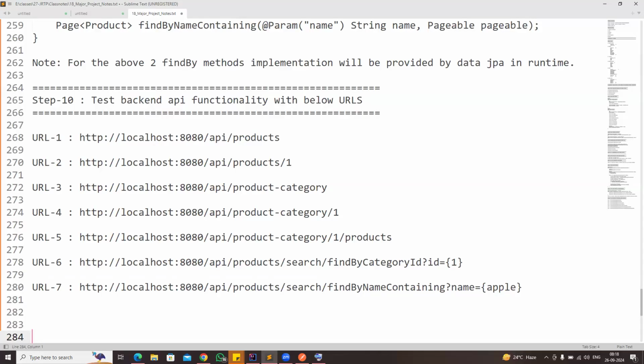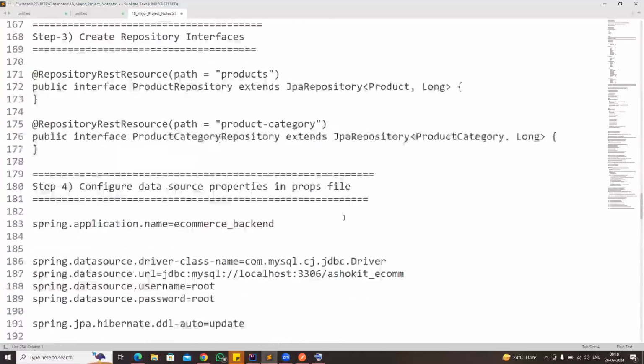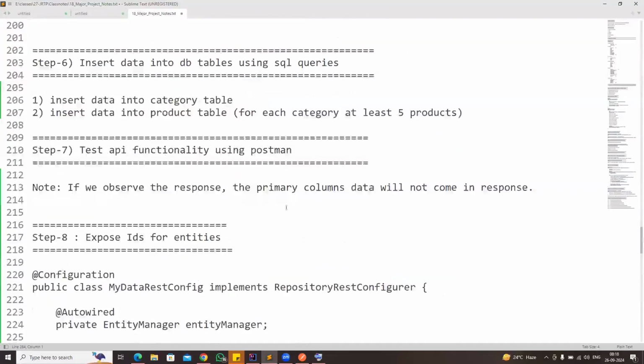So today my backend API is completed. I'm ready with my backend API. The only thing pending for me is inserting the products. I need to prepare some SQL queries in order to load the data. As I told you, in the category table we have already inserted the categories. Now I need to insert the products into the categories.